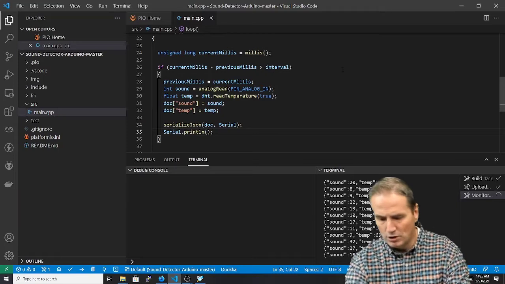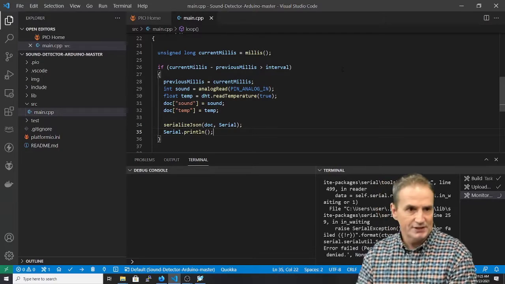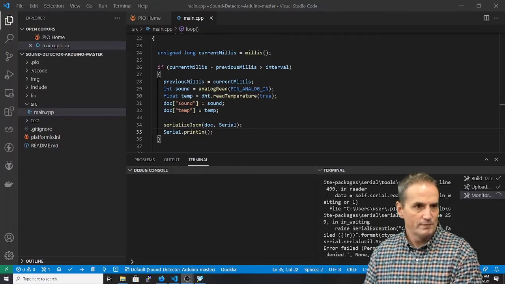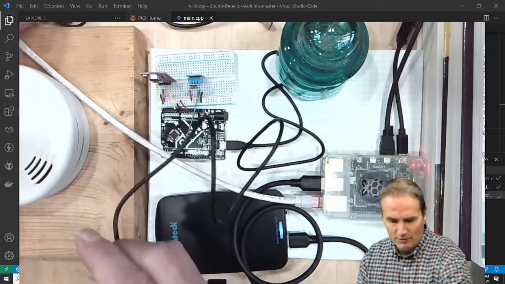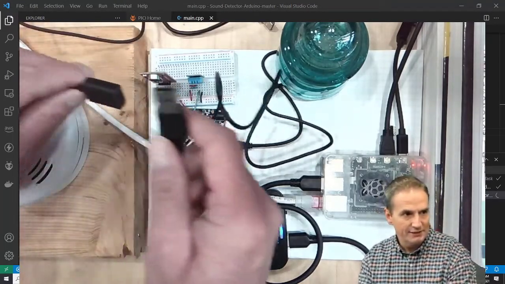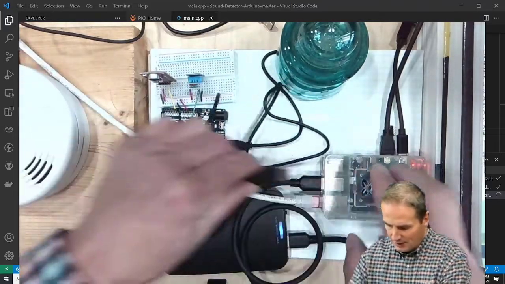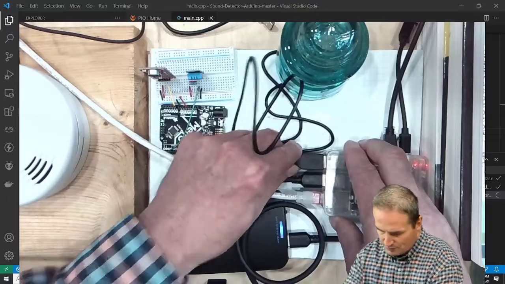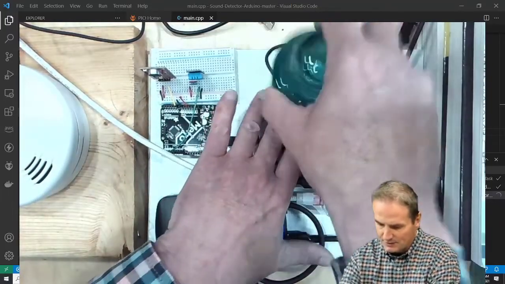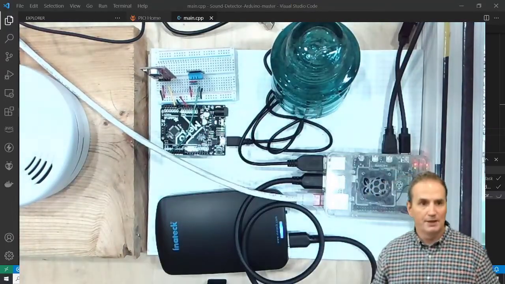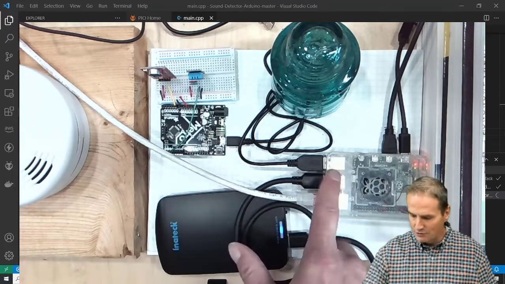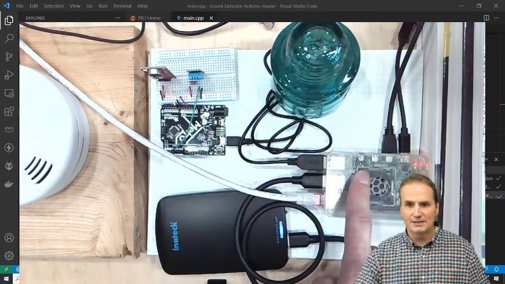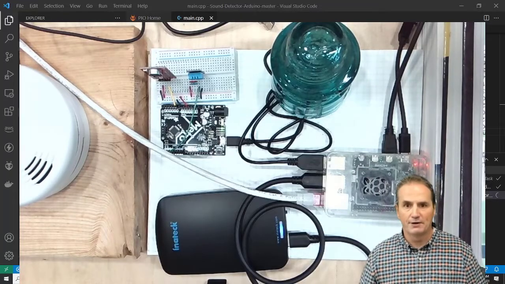I'm just going to disconnect here. Let's switch over to that. So all I did was I disconnected from my PC, and I'm going to just connect right here over to my Pi. Let's make that a little bit cleaner. So now I'm running directly to my Pi, and that serial data is going to be sent to the Pi, and we want to capture it over here now.